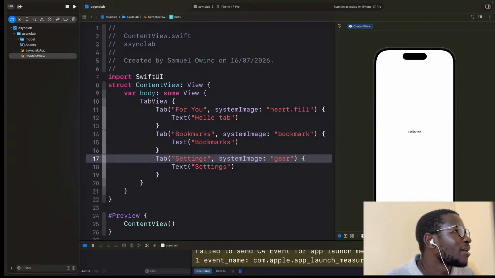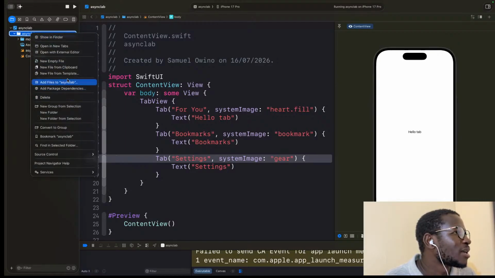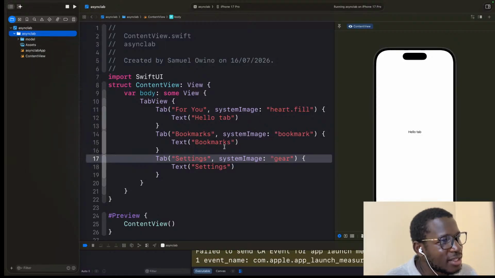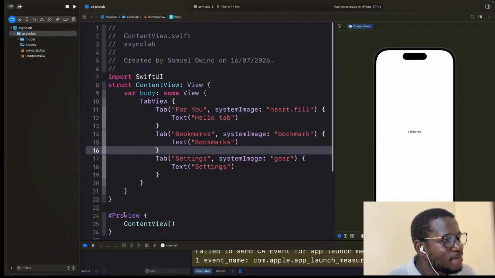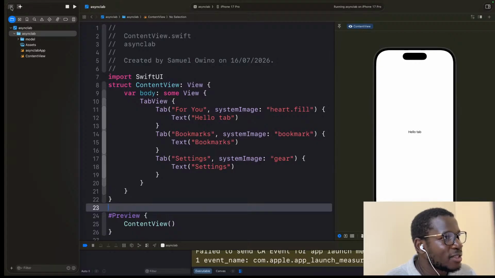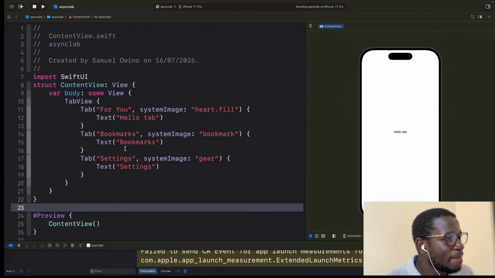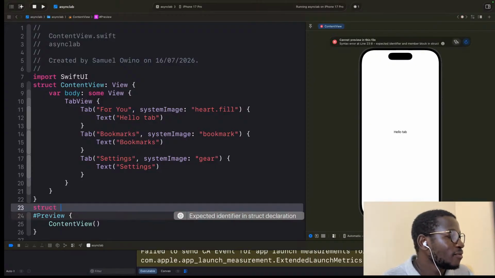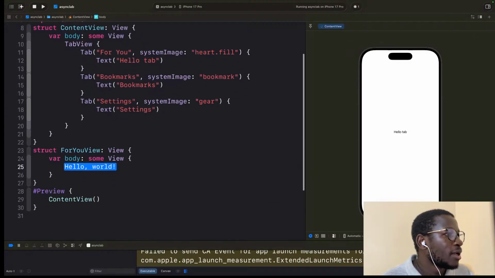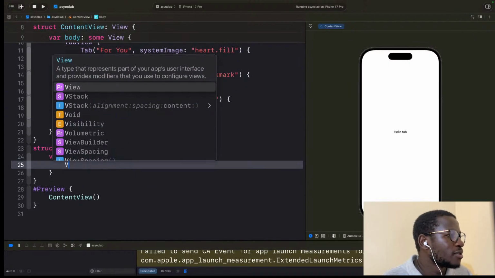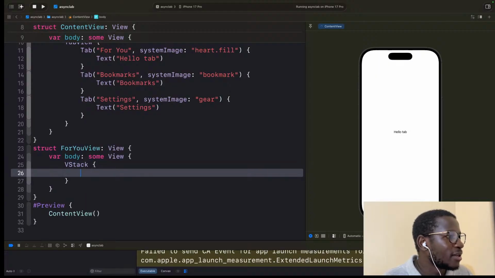So now we can have the dedicated views. I don't know whether to do this in the same file. Tempted to do it in the same file. Okay, let's do it in the same file. So instead of creating multiple files, let's have the ForYouView here. In this ForYouView, you can use a VStack, and that VStack will contain the contents for You.